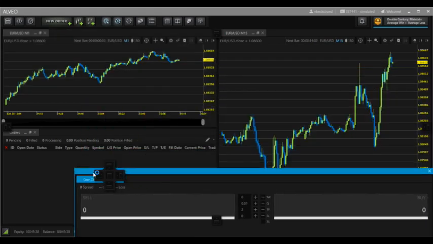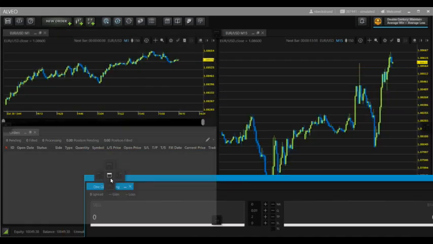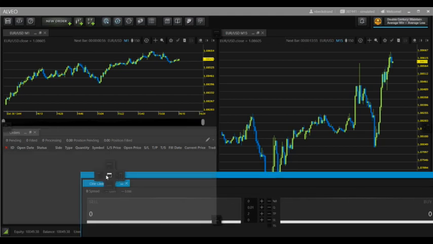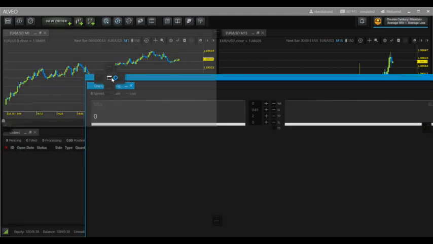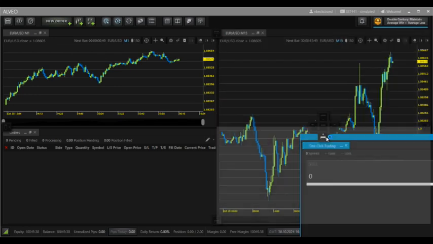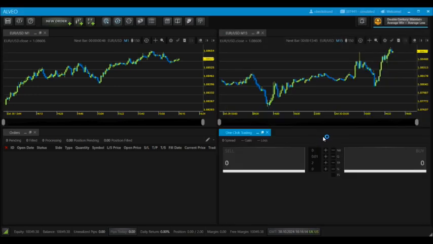So you'll notice each box or each screen, each tab has this cross that I can drop this tab on. And I want this one under the 15-minute chart. So I'm going to highlight this and release the mouse button. And now my one-click trading is under the 15-minute chart.